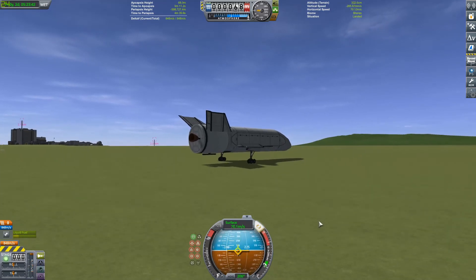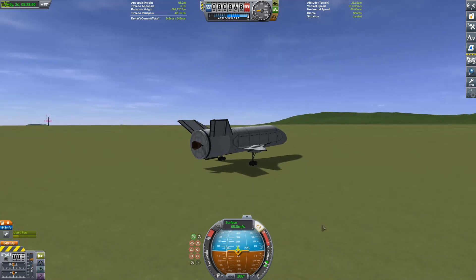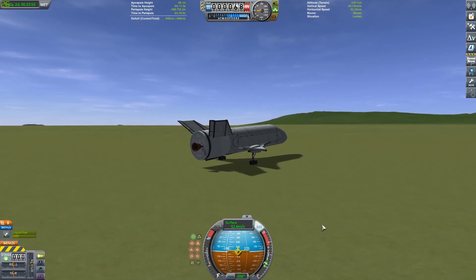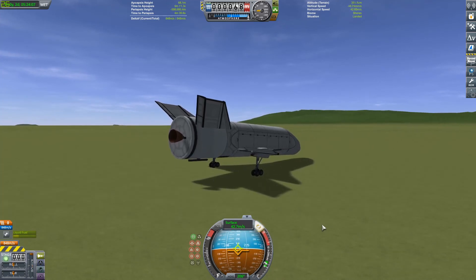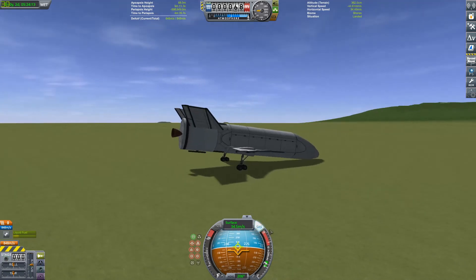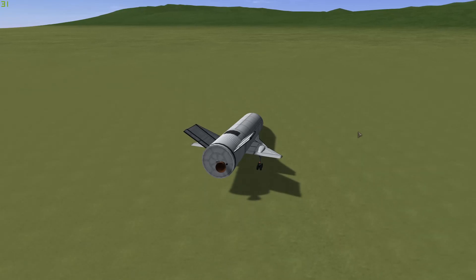What I do is touch it down — nice buttery, smooth landing as always, because I am the greatest pilot ever. And then we're just going to slowly, very slowly lower the nose onto the surface of the ground so we don't explode it. This is why I landed on the grass next to the runway — more room to maneuver. Slowly bringing it down, making sure we don't explode the thing, which thankfully we don't. The nose comes down nice and gently, we hit the brakes, and bring this video to a close.